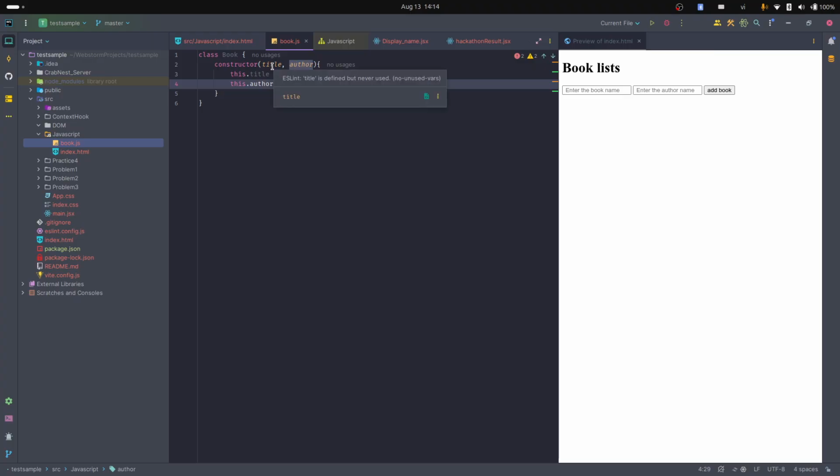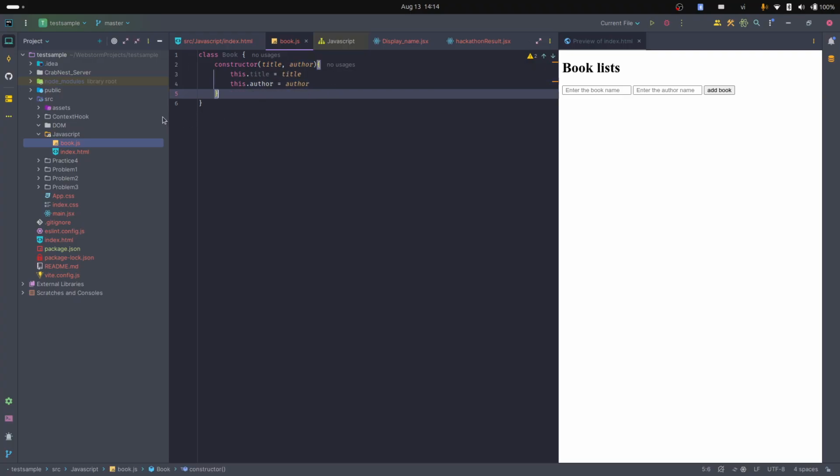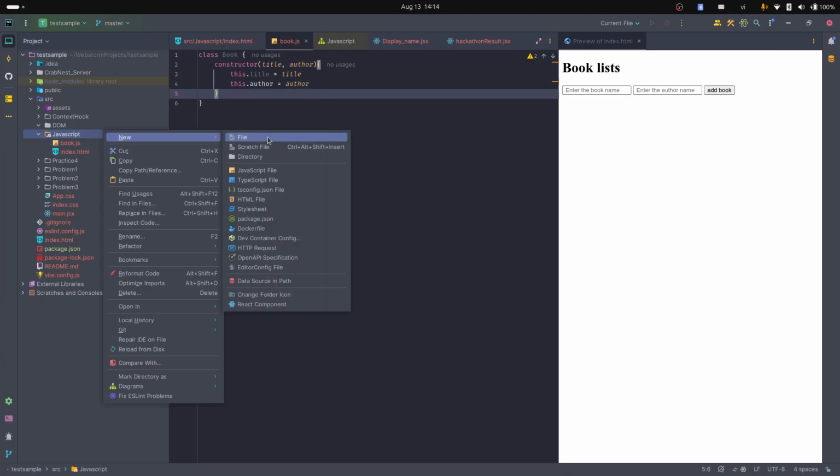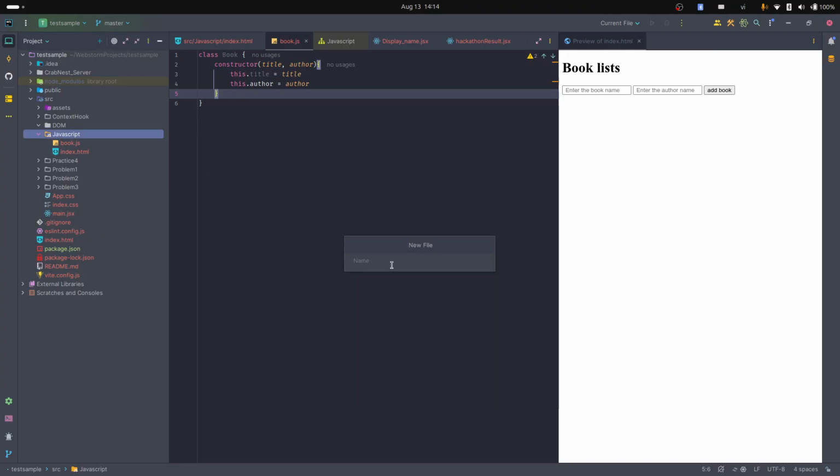What's wrong right here? Okay, this is finished, and then I will create another one, the service layer, the database layer.